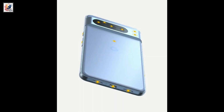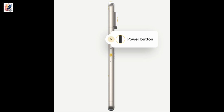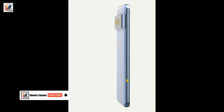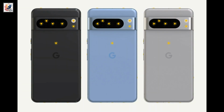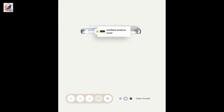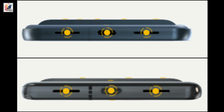Now let's move on to the side. We see the volume button and the power button. Then on the left-hand side we have a SIM card tray. On the top there is another microphone and also the 5G antenna coverage. At the bottom we also have a secondary speaker, another microphone, and the USB Type-C port.